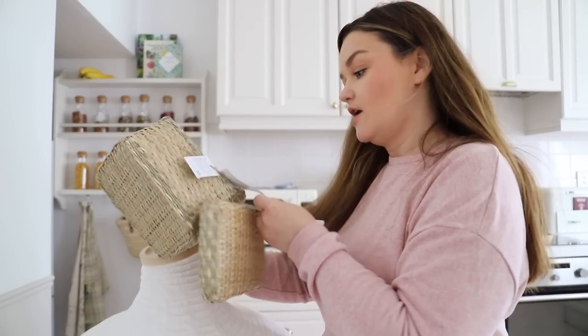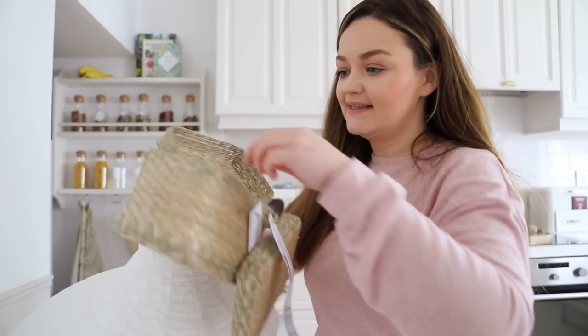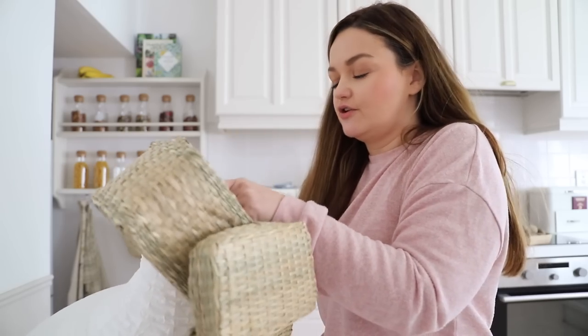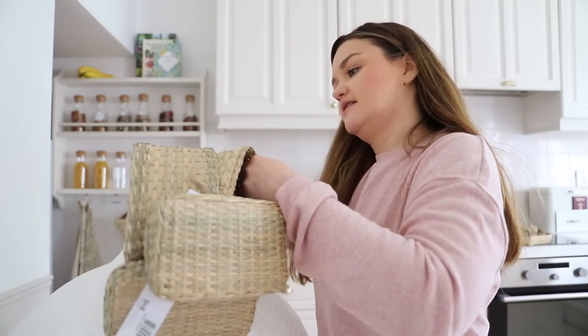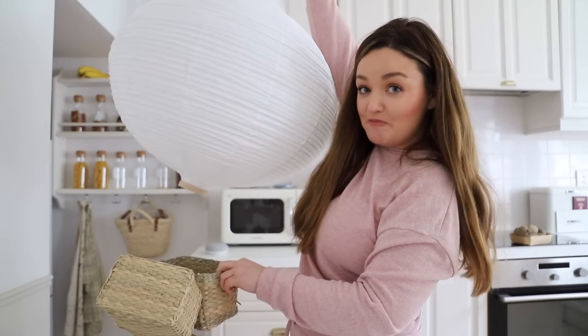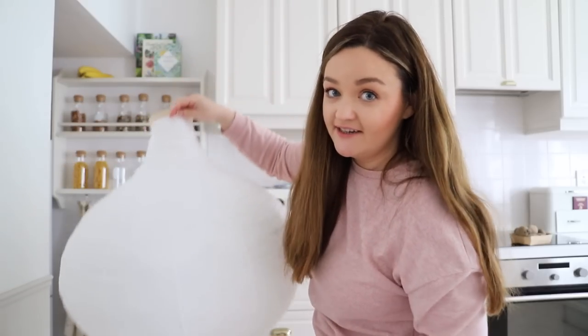I picked up a set of Lurpassa baskets. They come in a set of two. I think they were 7 euro. Don't quote me though. So I think I'm going to use one of these baskets as the bottom basket, the little hot air balloon basket. But you could totally use, I was thinking, like a milk carton, the base of a milk carton wrapped in twine, a little box. You could totally use a recycled piece.